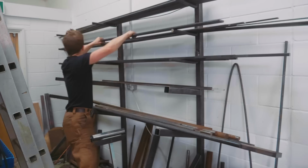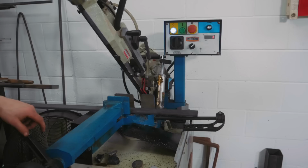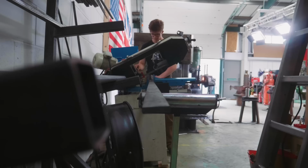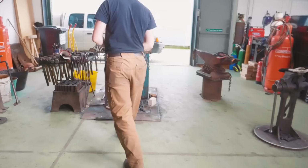Probably have a think about how much material I need first, shouldn't I? What are you looking at? I'm thinking. My powers of guesstimation are telling me that's about how much material I need for each half of the tong. Okay, so here are our pieces. Let's see if these work. Great.